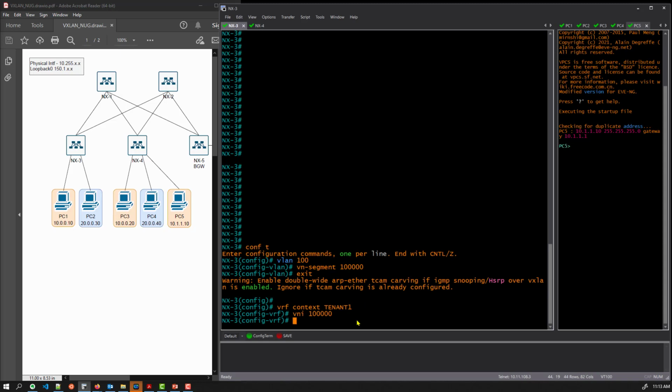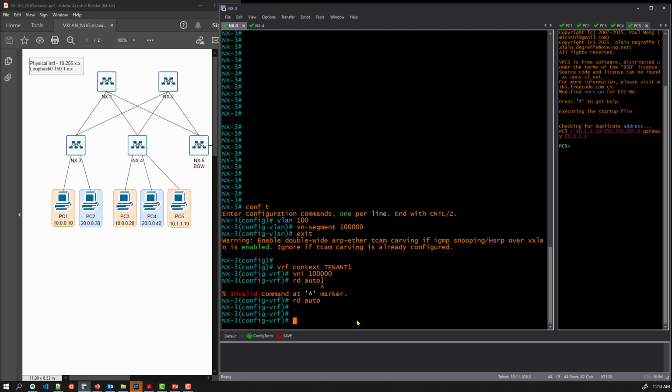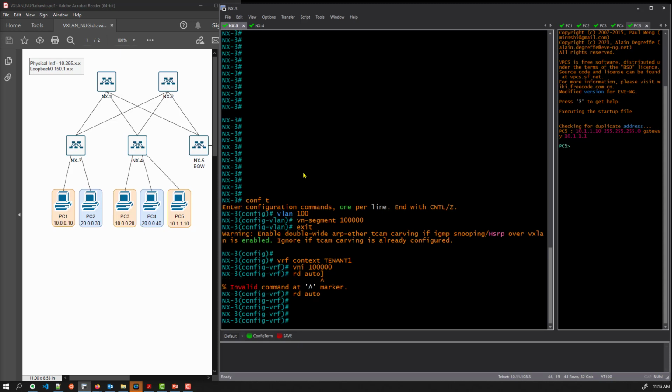Next thing we can do is, when you make a VRF, you usually have to tell it what the route distinguisher is. There's an automatic method that we're going to use. What this does is this is a way to keep the routes unique within the fabric, within the BGP table. In other words, Nexus 3 sends a BGP update to Nexus 1. It's going to fill in this field, and Nexus 1 would be able to differentiate a packet between any and all tenants, even if they're using the same IP scheme. So I'll come back to this in a minute and explain it a little more.